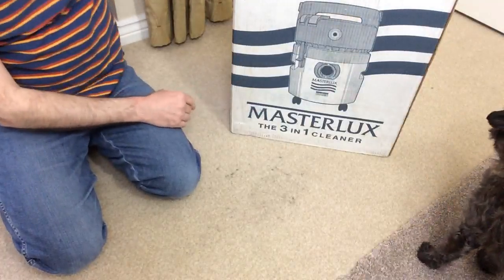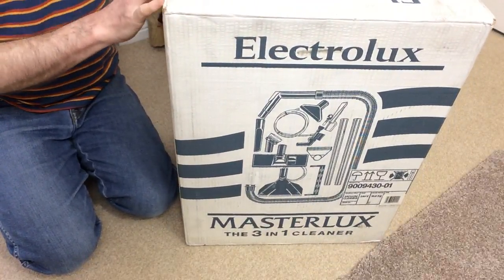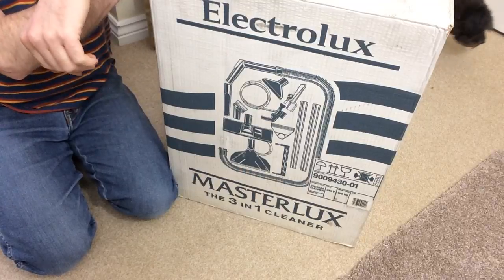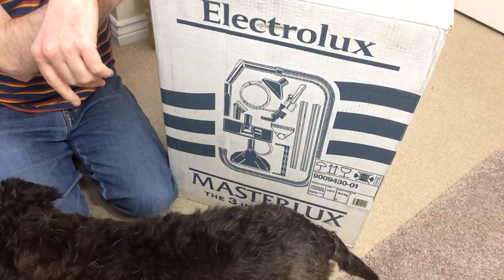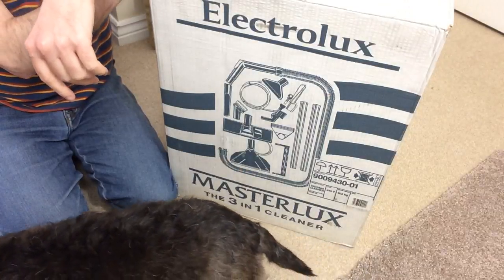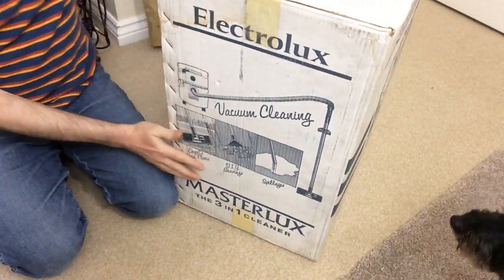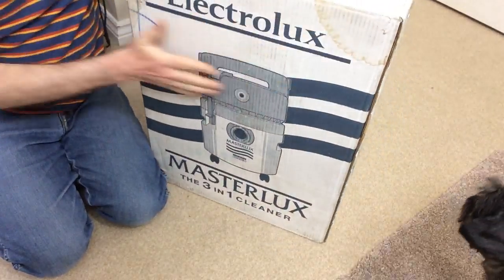And if I haven't got this opened, I'll do it tomorrow morning. So this is factory sealed - look at this. I've wanted one of these for a while. Don't get excited folks, I'm not opening it now. So this is my third sort of Electrolux. I've got one Electrolux two-in-one - the Aqualux - and I've got two unboxings of the Electrolux Twinstream. The first Twinstream unboxing didn't go too well - it was a bit of a disaster because the whole thing fell to bits. Fortunately the seller had another one which is perfect. I've always wanted the Masterlux because it's a lot better than a Twinstream - it has a separate pump. The box is in pretty good condition so I have high hopes for the contents.